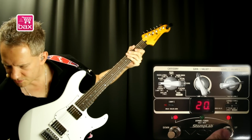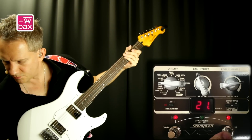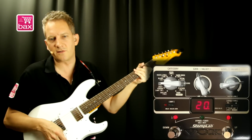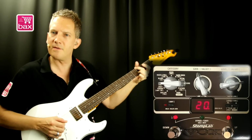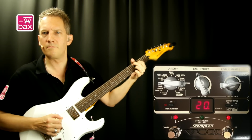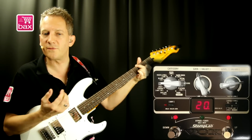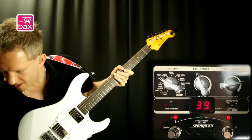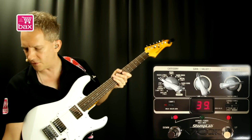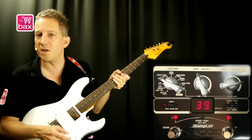You can easily switch presets by pressing these buttons, and it will alternate between the 10 presets in the category. So 20 is more like a tremolo preset, which is nice for chords. Okay, to the next category. What's funny is that the categories remember the position that you use, so it's not starting on 30, but in this case it's starting on 39, which I already tried out.